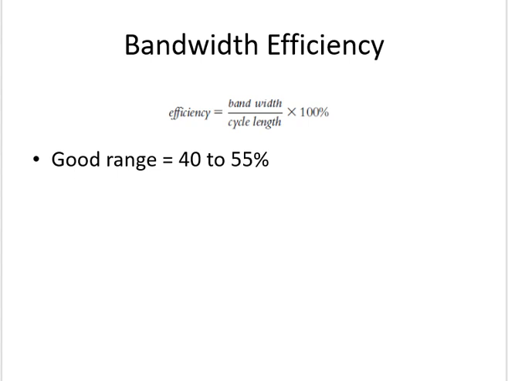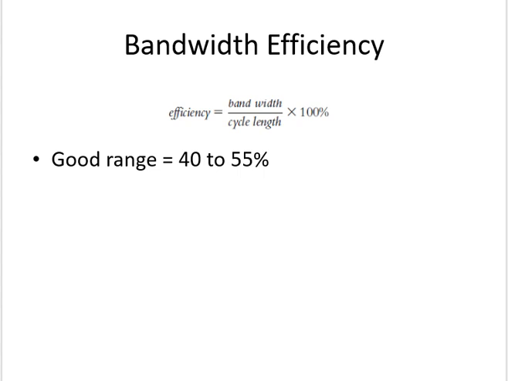Okay, for coordinated signals, you can calculate its bandwidth efficiency. One thing which you have to keep in mind, for coordinated signals, the cycle length should be constant for all of them. We have 4 signals, the cycle length for all 4 of them should be the same, otherwise it will not work. So based upon that concept, then we can calculate the bandwidth efficiency as well. What is bandwidth efficiency? The available bandwidth, in which the first and the last vehicle move, that time divided by the total cycle length.